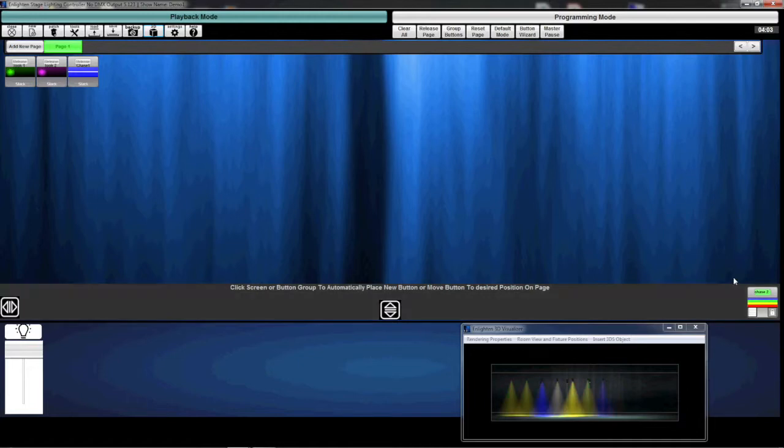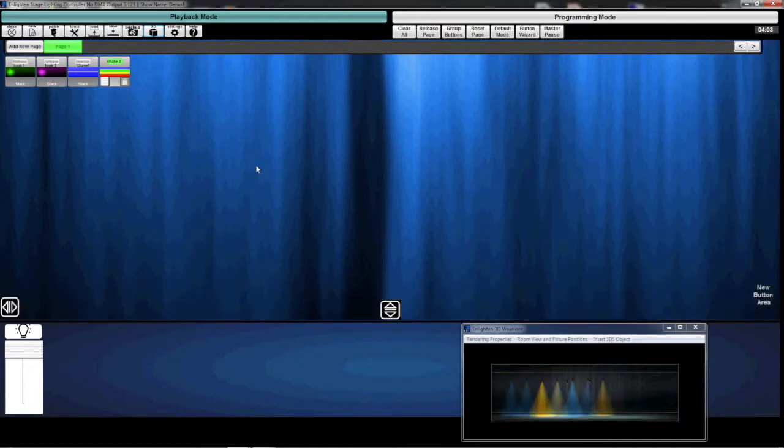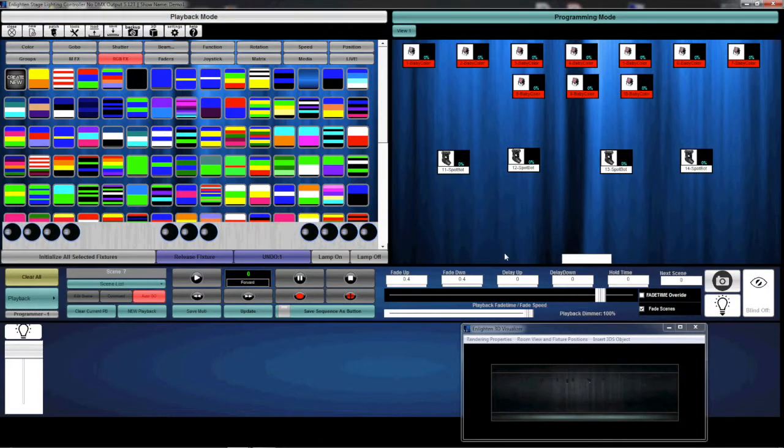Okay, so the new button shows up on the right hand side. Again, I can just click on the screen, and there is my new button. If I release it, it fades out. If I press it, you'll see the chase activate. So working with moving lights, we have a different type of generated effect, which is a MFX.